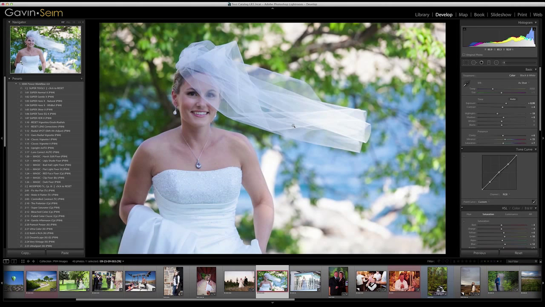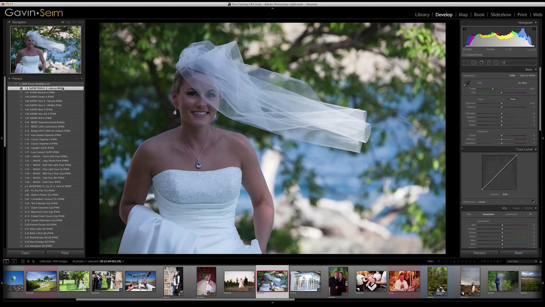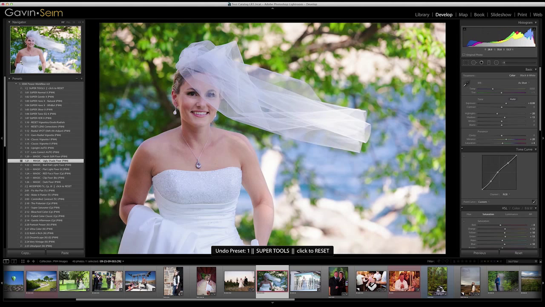Here's another one here. We were in a daylight situation, but we're in the shade. We've got a reasonable exposure on her face. It's a little bit dark, but it's just kind of flat and plain. And we'll apply the Ugly Shade Fixer and just boom, bring some of that out. And this is vastly improved. Again, let me just reset to the original and go to this one. We had done a little exposure correction on it and applied the Ugly Shade Fixer.